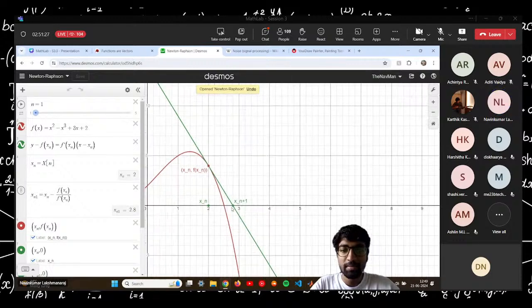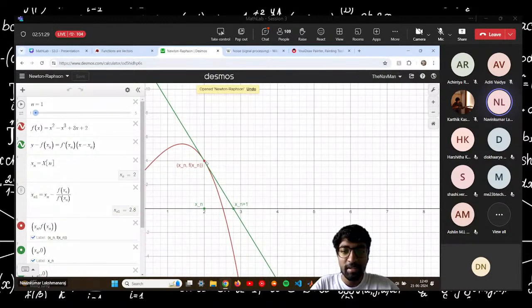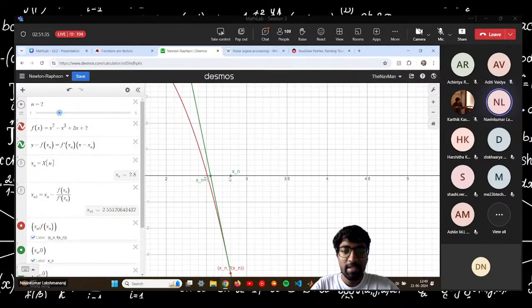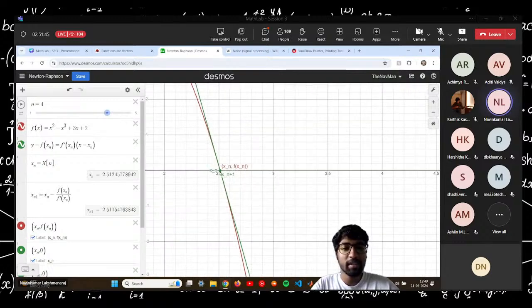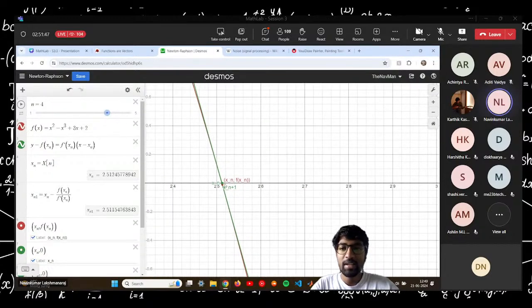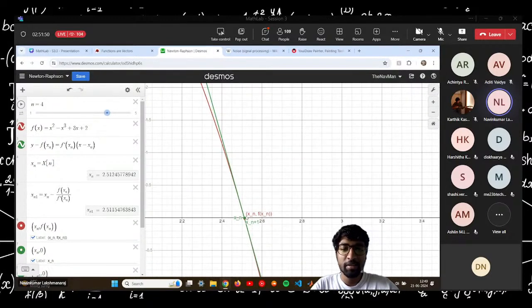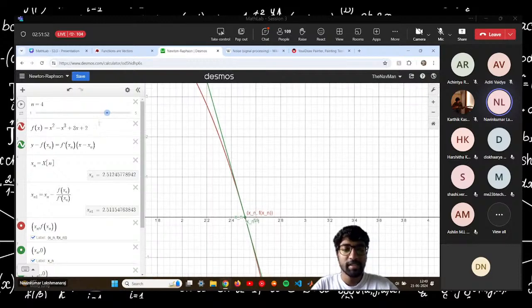So, how the Newton-Raphson method works is this. You start off here, you draw a tangent, it intersects here. As you improve the iterations, we start off the tangent drawing process at the point where it cut the x-axis before. Continuing this, we finally converge. Now, in 4 iterations, you have gone this close to the root. If you increase the number of iterations, you'll get more and more accurate results.